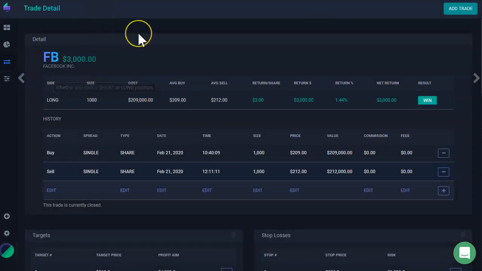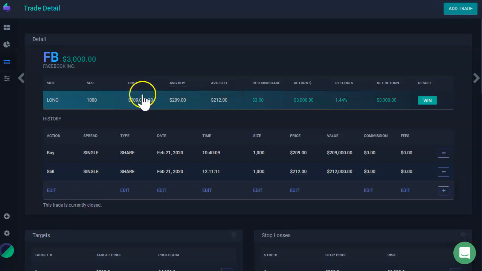So size, if you're an intraday trader, you should know what size is. We can detect whether this was a long or a short. You don't have to input this into a system. The system will detect this for you, okay? We will detect also the size, depending on how many buys you had in your executions. We can detect the cost, which is your investment on this trade. In this case, it's outrageous, but it says that I invested over $200,000 for this trade.